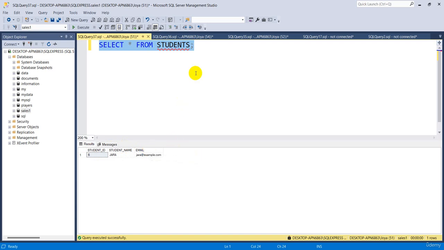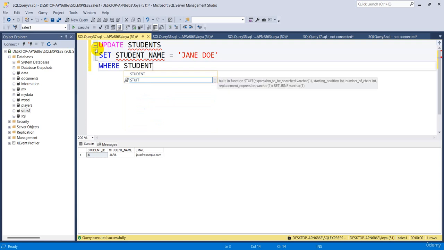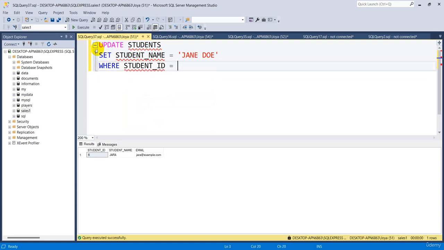Going here, first of all I'll try this. I type UPDATE students, and next we use SET student_name. The student_name column is equal to, and here we use the name Jenny. Also I create the WHERE clause: the WHERE statement student_id is equal to 1.